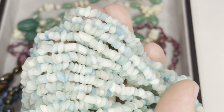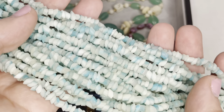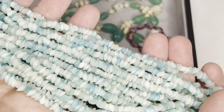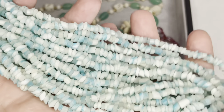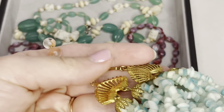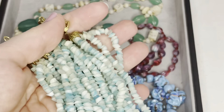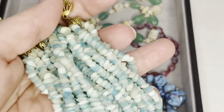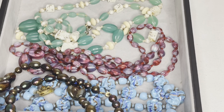They're all cut at an angle — they're really unique. I still haven't figured out exactly where they were made, because Murano glass makers made this type of glass, and Czech and another country made this glass too — I forget off the top of my head. I just wanted to share that I repaired that necklace, and if anybody is interested in it, it is available — you can just email me.